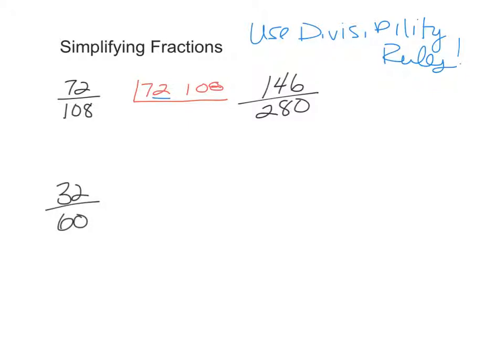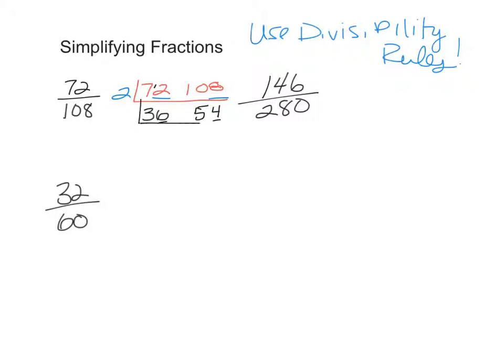They both end in even numbers, so we're going to go with 2 first. I'm going to use the shorthand method of dividing through. So I'm going to take 2 into 7. 2 goes into 7 3 times. I'm left with 1 left over. 2 goes into 12 6 times. And then we'll go 2 into 10, and it goes 5 times. We have no leftovers, so then we go into 8. 2 goes into 8 4 times.